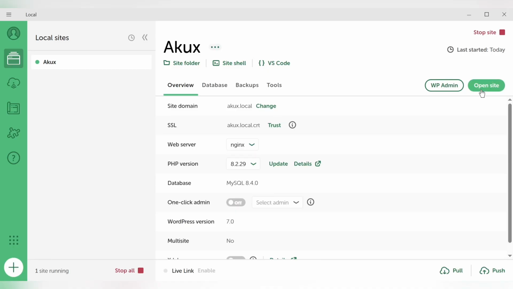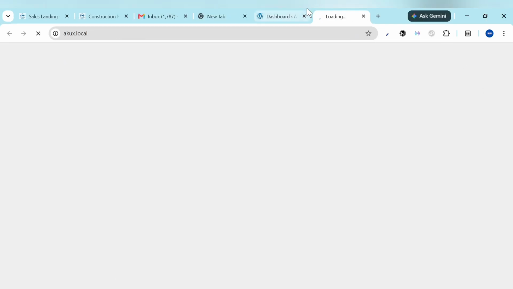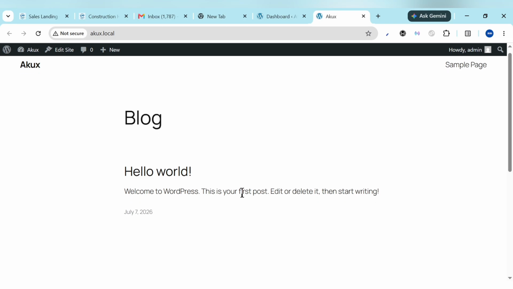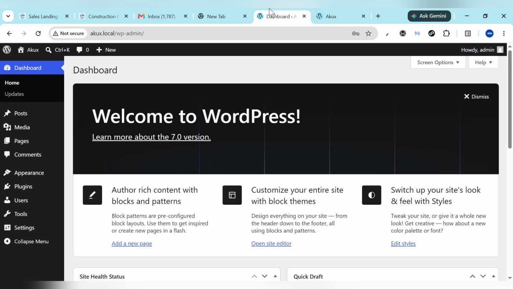Right now, you could click on Open Site. This will take you to the front of your website. This is basically what people will see when they visit your website. Once you start designing, using themes and all of that, you're going to see it come out well. Now, one thing you must know is that this only exists on your system. The only reason it works is because it's existing on our laptop, right?